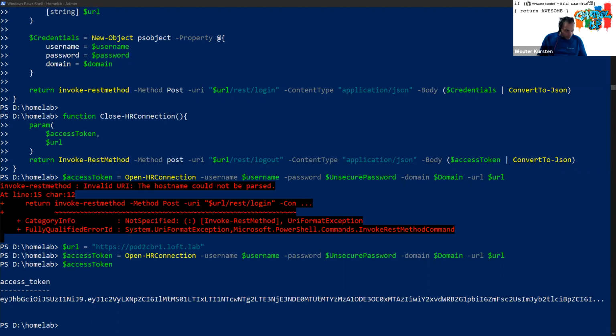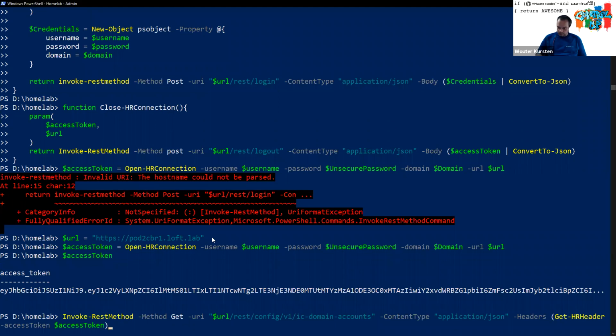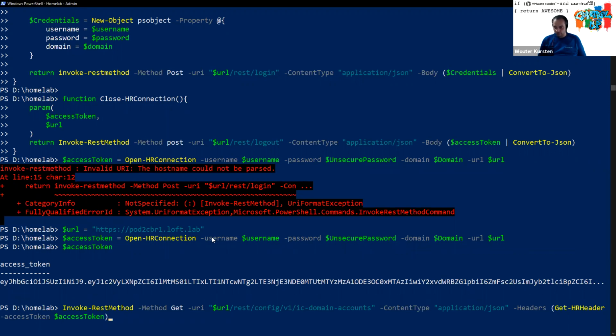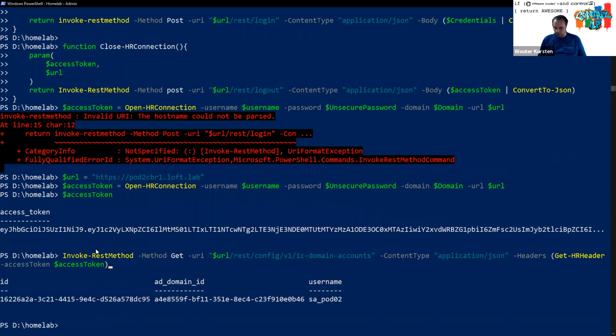So what can we do with this? For example, I want to see what domain accounts are used for the instant clones. So with this one, I invoke the REST method, I do a get on the URL REST config v1 instant clone domain accounts. Well, this is really standard, and in the headers I just pass the header with the access token.